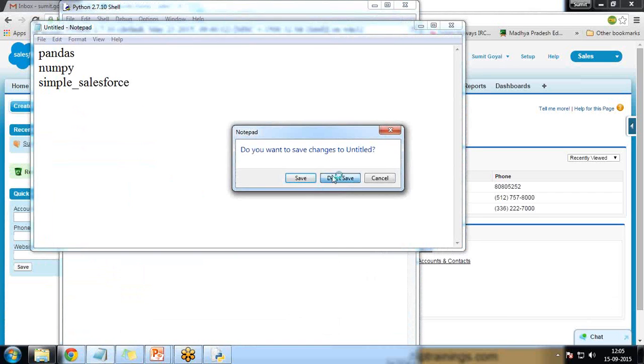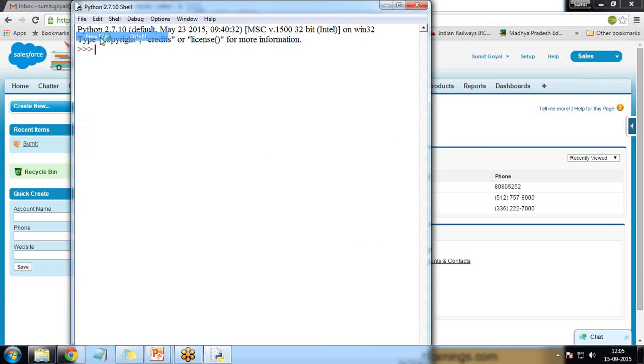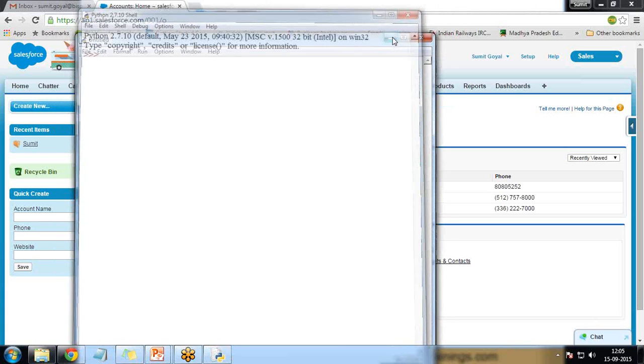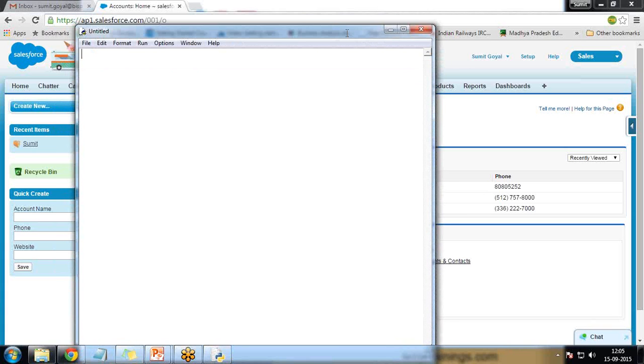And here I create a new file. In this new file, first of all I write import pandas as pd, import numpy as np.